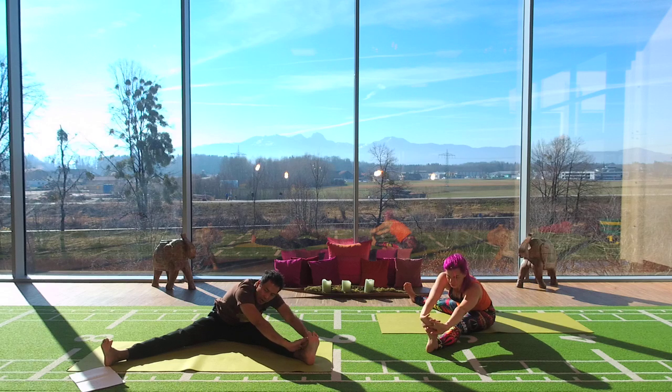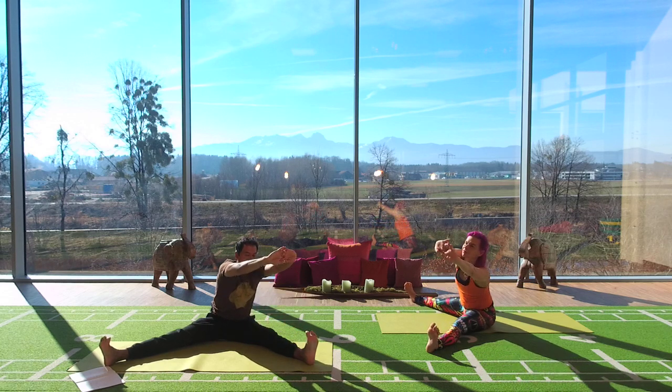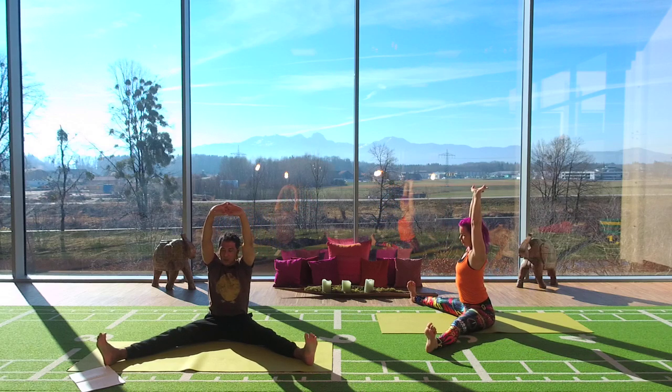Either you can rest your hands on the ankle, or you kind of float it up to engage your core. Maybe work on your core a little bit to get them all fired up. Two more breaths here. Good. Slowly bring your torso back up, and turn the body back to center.